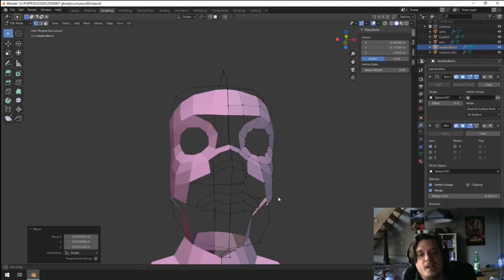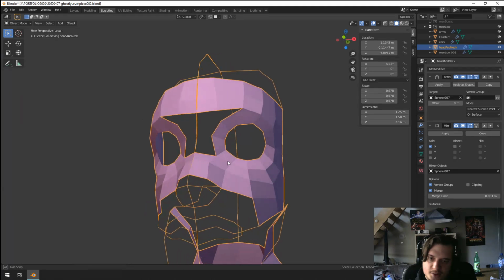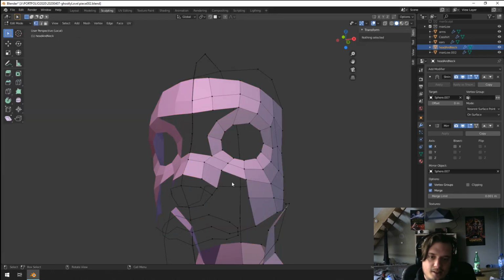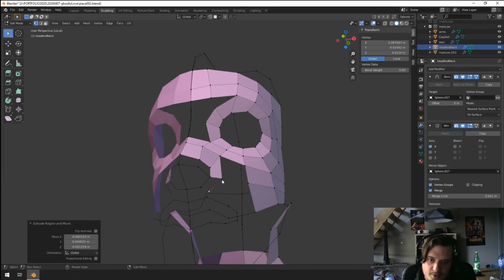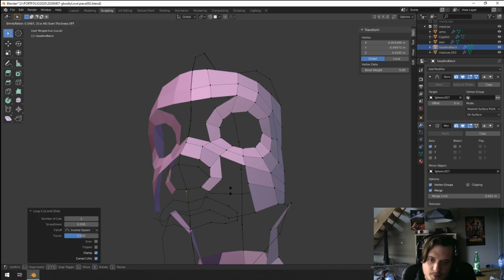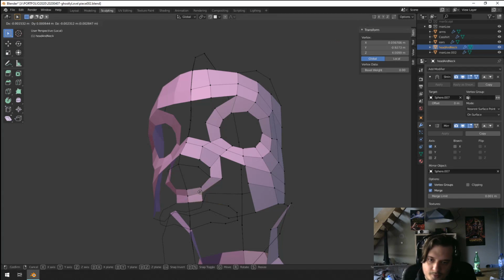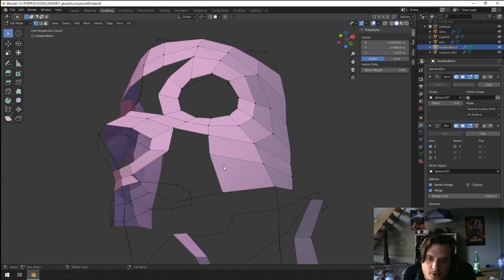It looks like the man in the iron mask. So this, oh, come on, really? Okay, so this can connect here. That's fine for the nose. No, it isn't. Nah, it isn't. I want the nose to have one loop cut going around. So we can have this. Yeah, one extra here. There we go. We'll fill that up.